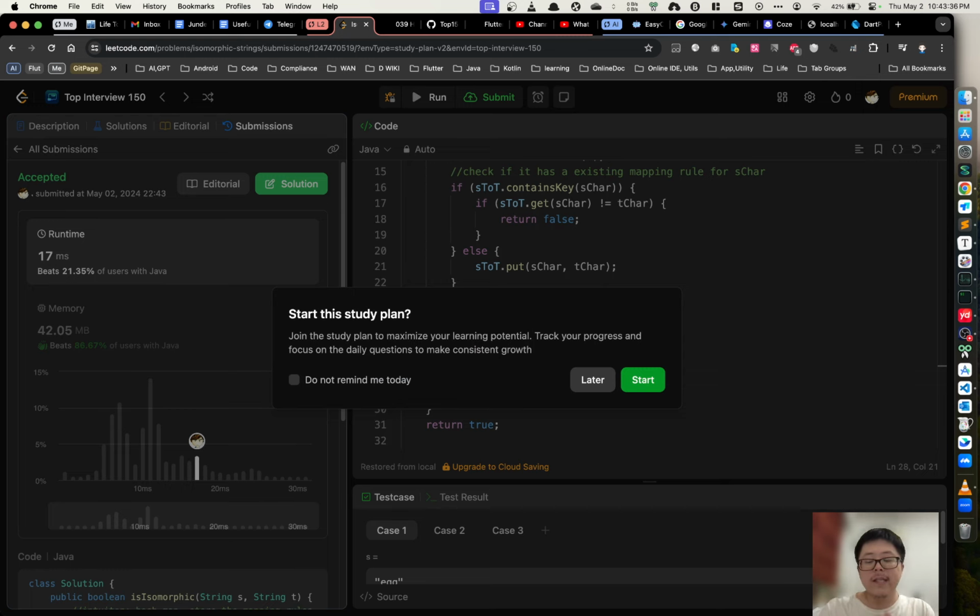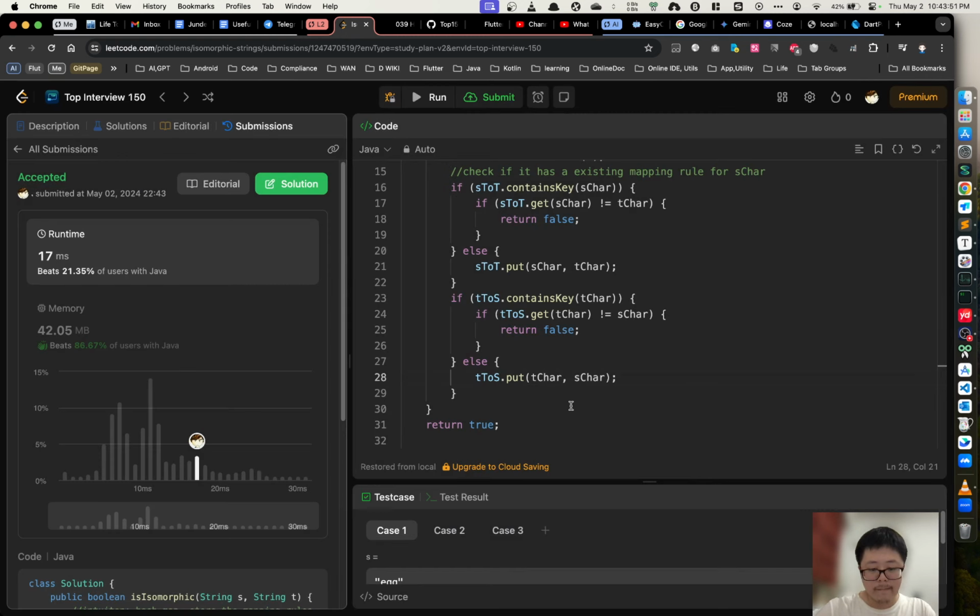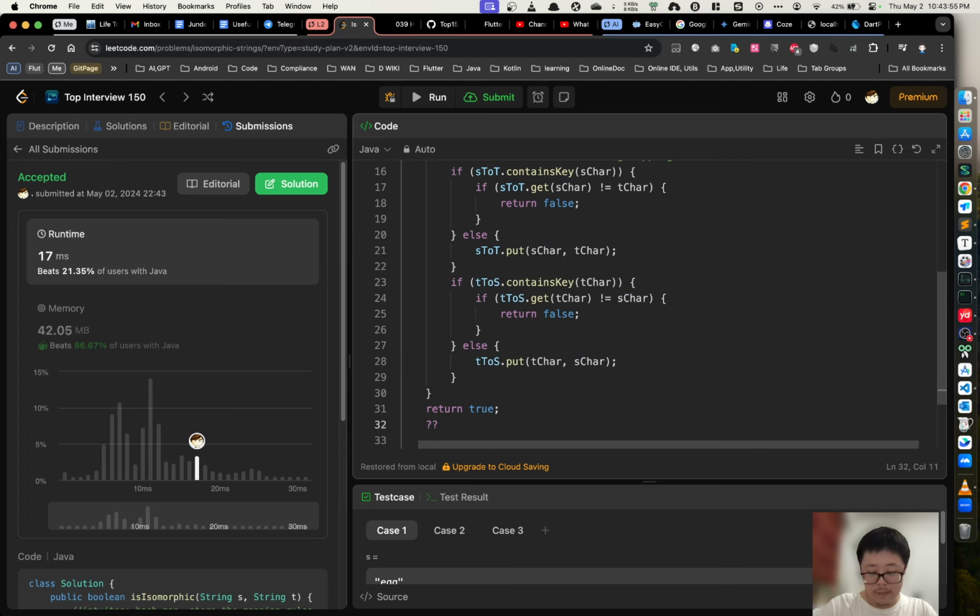And the space complexity, it is big O of 1 in terms of larger input sizes. This is because the size of the map is limited by the size of the character set. So the time complexity is big O of n, and the space complexity is big O of 1.